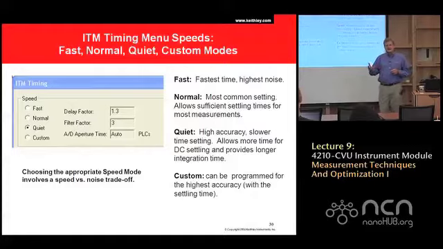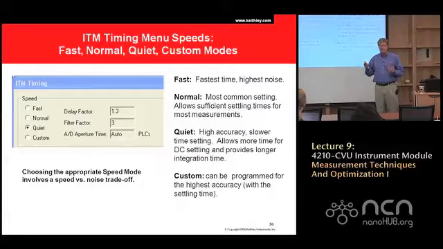So that means it's going to take 30% more time to settle, or it's going to give the instrument 30% more time to settle before it makes the measurement. Now remember, the filter factor was a noise reduction factor. So basically at quiet it says, I want to reduce the noise by a factor of 3. To reduce the noise by a factor of 3, we use a simple definition of noise, and that is white noise. And white noise is proportional to the square of the aperture time. So to reduce the noise by a factor of 3, we need 9 times more aperture time. So the aperture time is defined in the normal table.